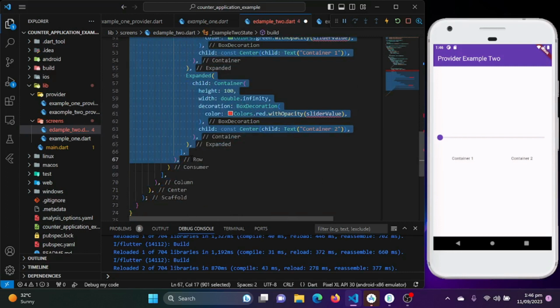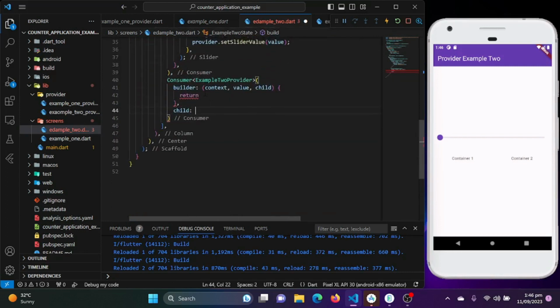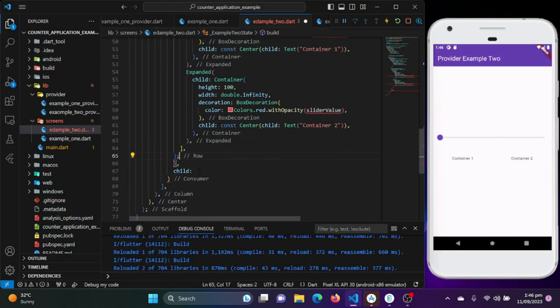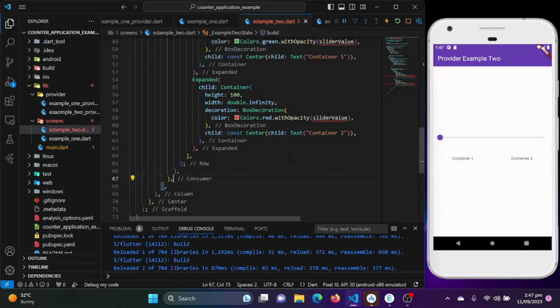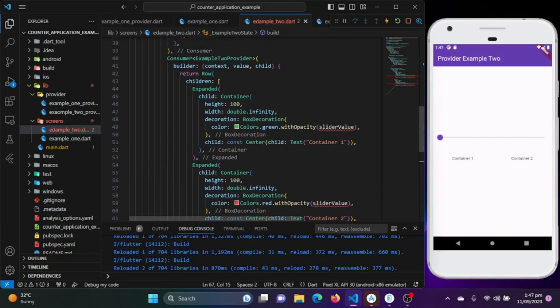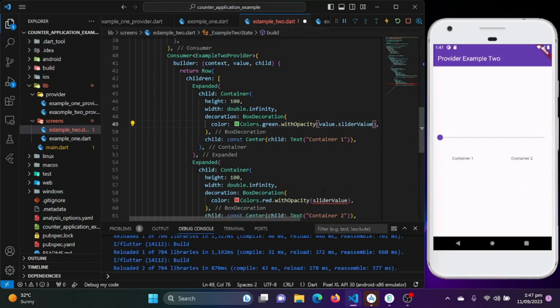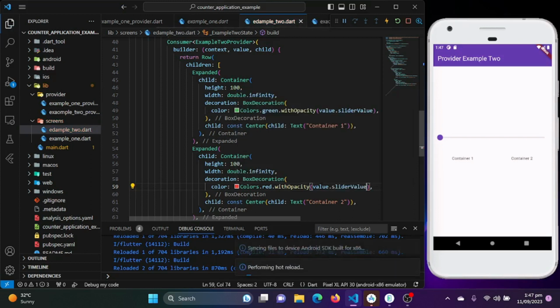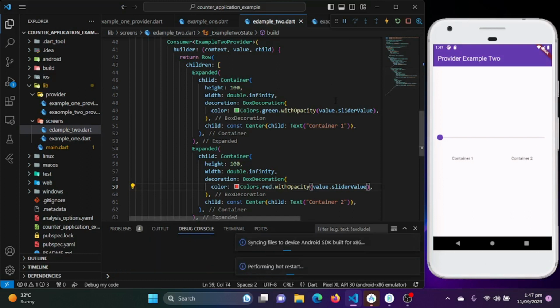Here I will cut it and paste it here. So here a semicolon, and I will remove this child from here and put a comma here. So now easily by this value I can access the value of the other class. Here it is value dot sliderValue. I will save it, and after saving I will restart it.